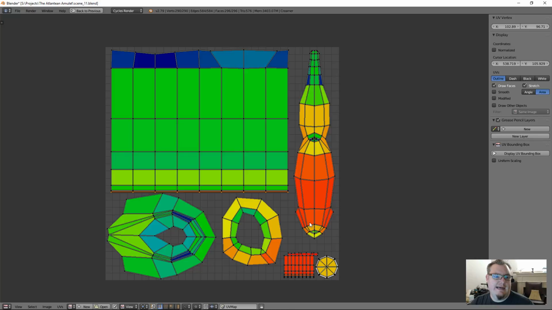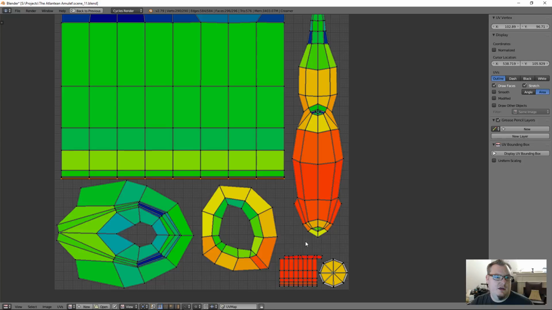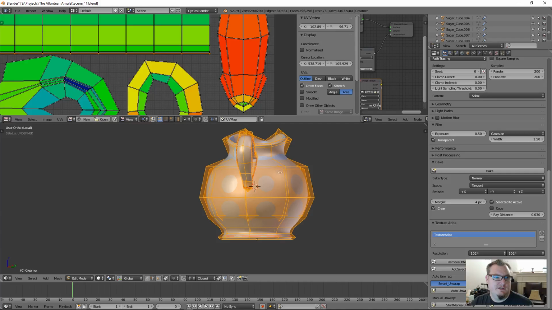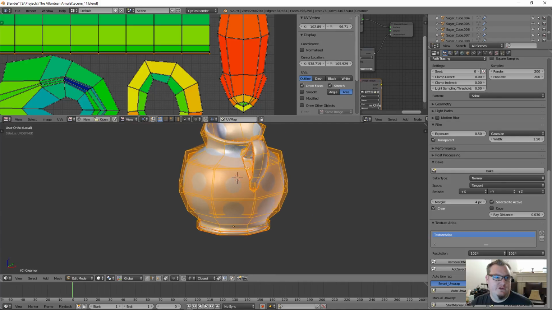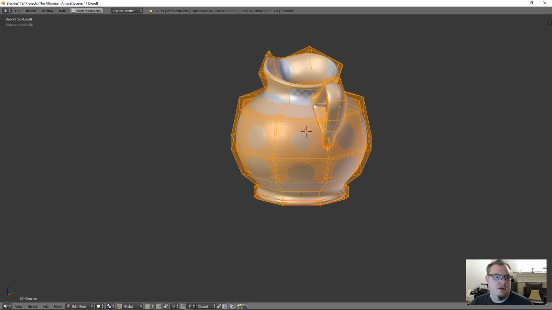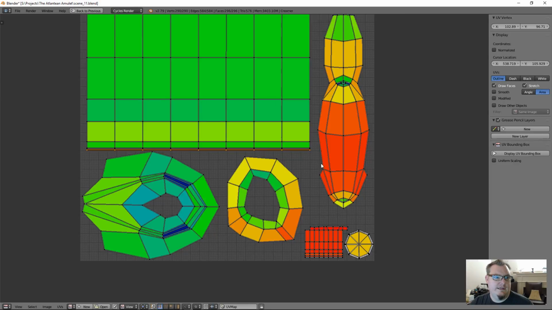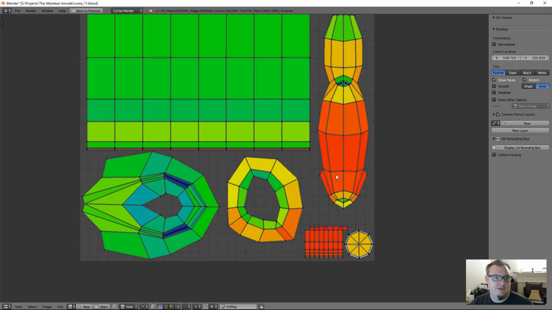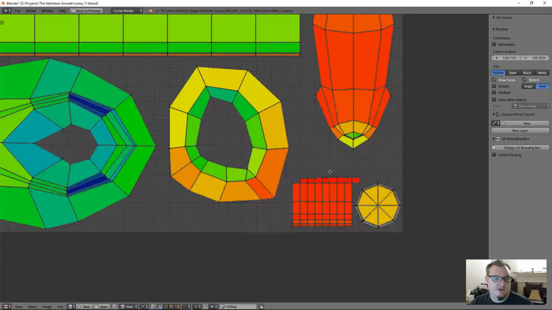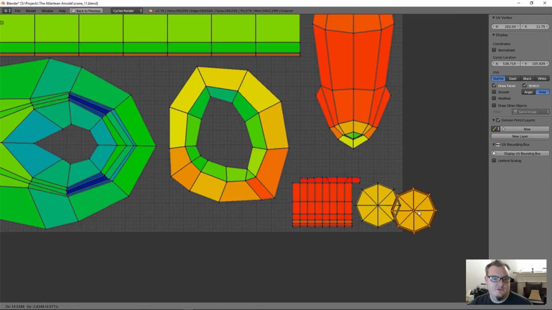So if there's massive differences in certain parts of the mesh, you're going to see a lot more red compared to what it should be in terms of scale relative to all the other polygons in the 3D viewport. And that's also handy to look at. So the handle might be something we need to look at in terms of how to scale this correctly. You're going to get major notifications down here for problems because, again, we're scaling these way down.